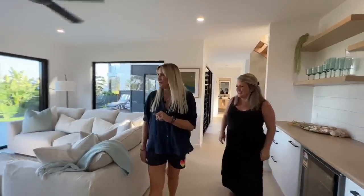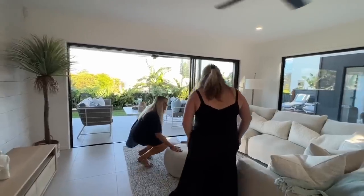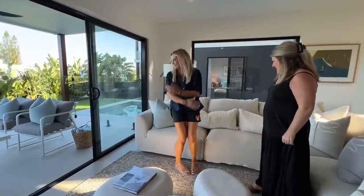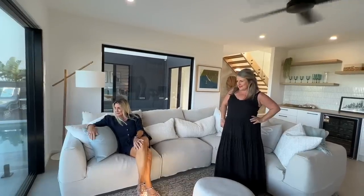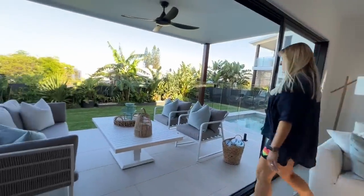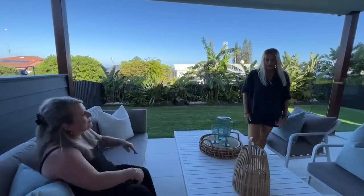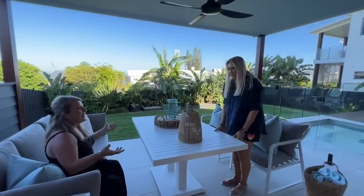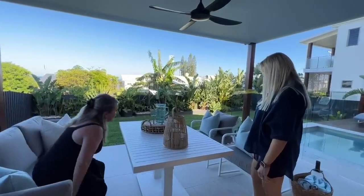Great size TV — so it's like a media room. That sofa just looks so comfortable, it just invites you to sit down and chill out. You can watch television, you can literally see the beach from here and you can hear the ocean. It's gorgeous. And look at this gorgeous outdoor space — something really cool I want to show you with this table. This outdoor lounge and dining — you can relax by the lounge, but this table actually pops up so you can use it as outdoor dining as well. Fantastic!